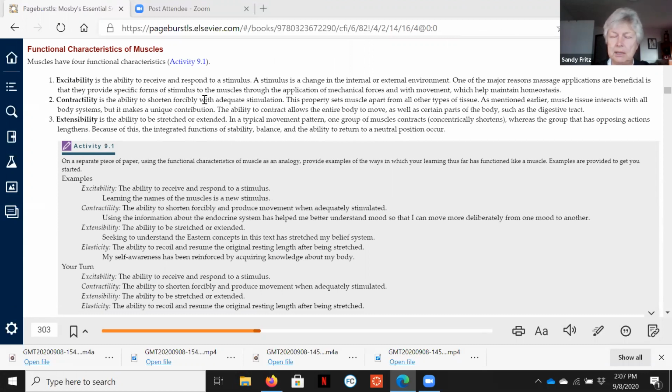So the excitability means that through a neurochemical event, it is stimulated to contract, shorten. Those two right there are what allows it to pull. And there's enough extensibility to it in the fiber configuration, how the fibers are put together, as well as a neurochemical response to break the bonds between the actin and myosin so that it can let go of the contraction and move out into its resting length.